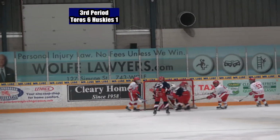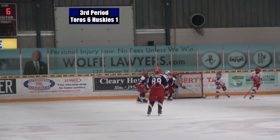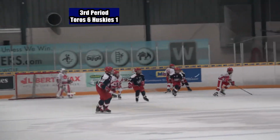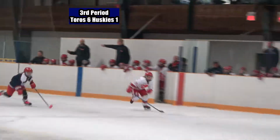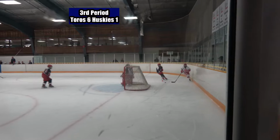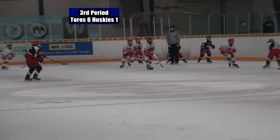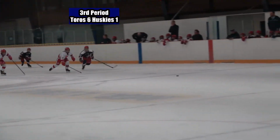Nolan Lee, high shot, stopped. Loose puck out in front as Moat couldn't control his own rebound. The Toros couldn't bang in the loose puck out in front. Another lead pass. It'll go all the way down. And it will go for icing. Toros get the face-off in the zone. Back to the line for Dwyer. He couldn't get the puck.